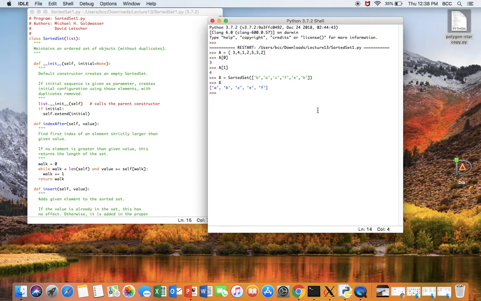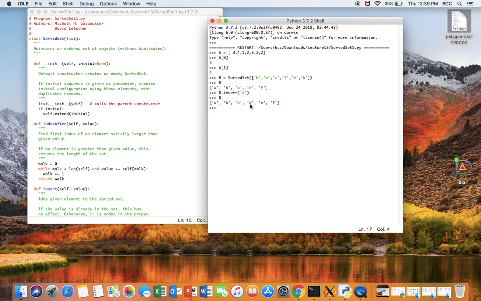Now, suppose I want to insert somebody here, right? So I have B that is sorted. Suppose I want to insert a D. In other words, I want to use the insert method, B dot insert the letter D. So D should now be able to go to the correct location.